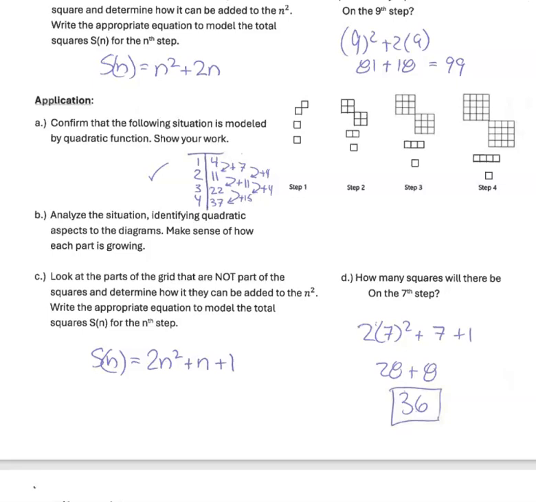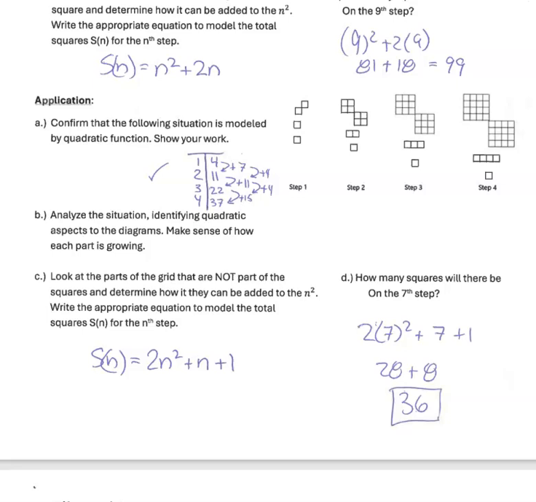I also know it was 2n squared because of what Ms. Tucker told me. Then I'm looking at the rest of it, and I see the bottom has a 1, then it becomes a 2, then a 3, then a 4. And that made sense, that it was just going to be whatever the step was, you were going to have that number of squares. So that's why I had the n. And then below that, no matter which step you're at, there was always that constant extra 1. So that's why I had the plus 1 on there. I now have my equation, and I can substitute in a 7 in there.